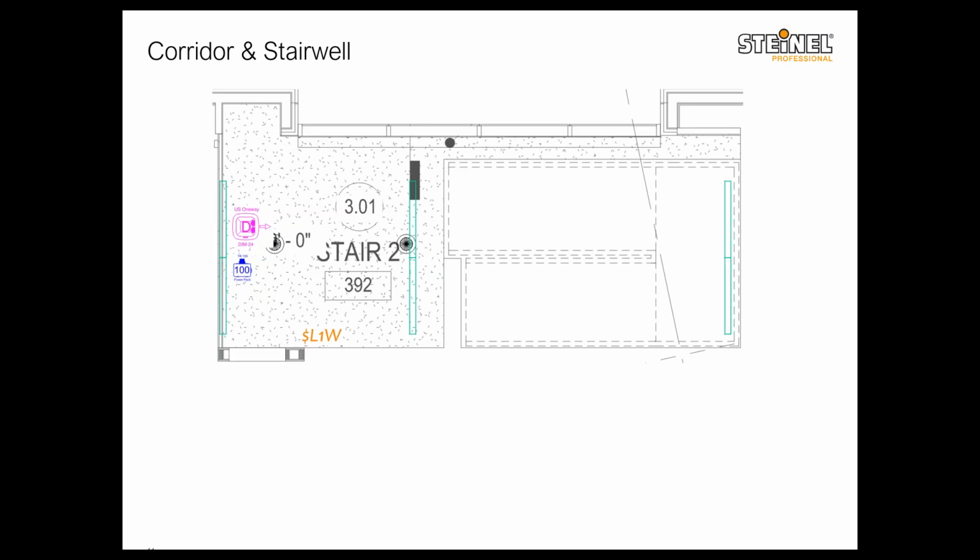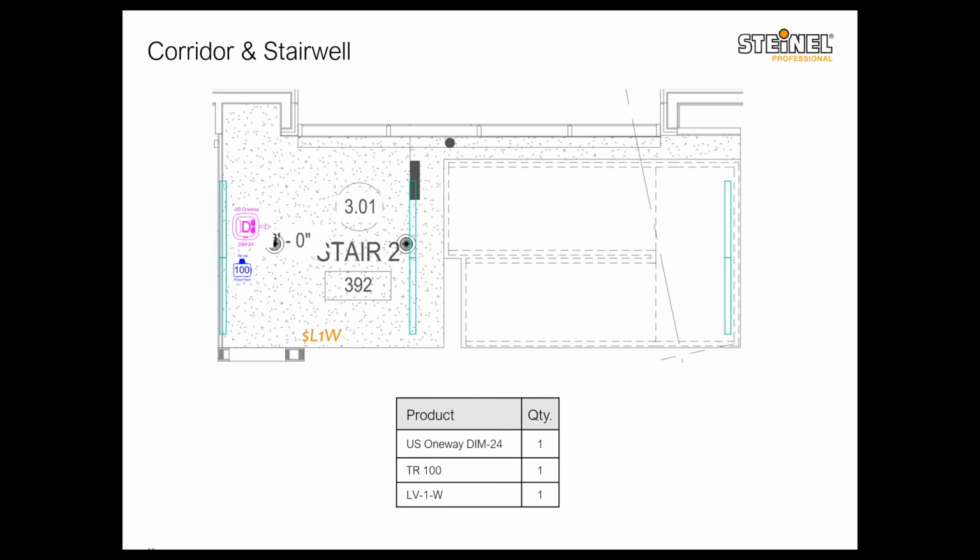I've shown here a stairwell, and I didn't show my usual solution of, you know, hallway. So for hallways and stairwells, we have two very nice sensors, US one-way DIM-24 and US hallway DIM-24. Very good ultrasonic sensors, very good reach. They provide you with very good coverage. And as you can see, you have a sensor, you have a power pack, and a momentary switch.